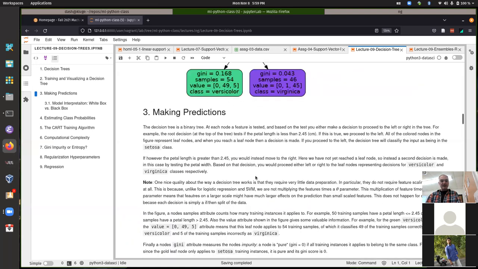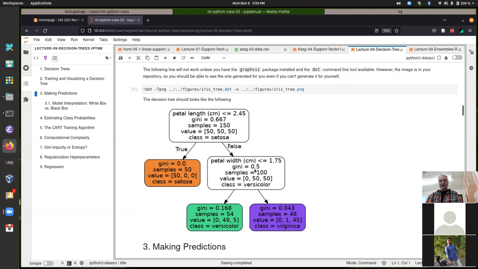I talk about that because part of the cost function that we use for decision trees is calculating the Gini impurity, and we want to have a decision boundary. We want to select a feature and then a decision boundary that gives a Gini as close to 0.5 as possible, so that it exactly divides the space in half.